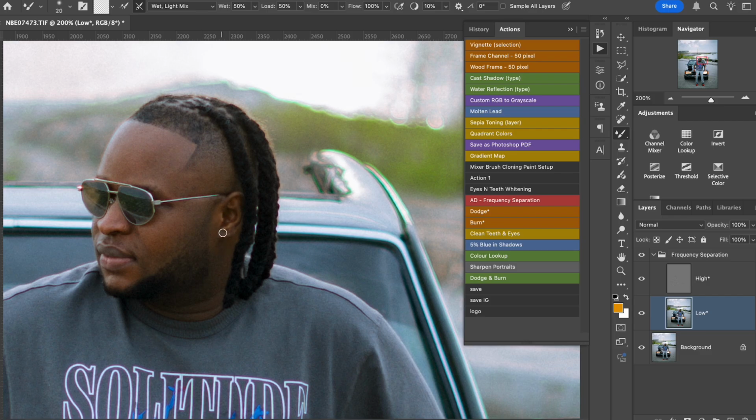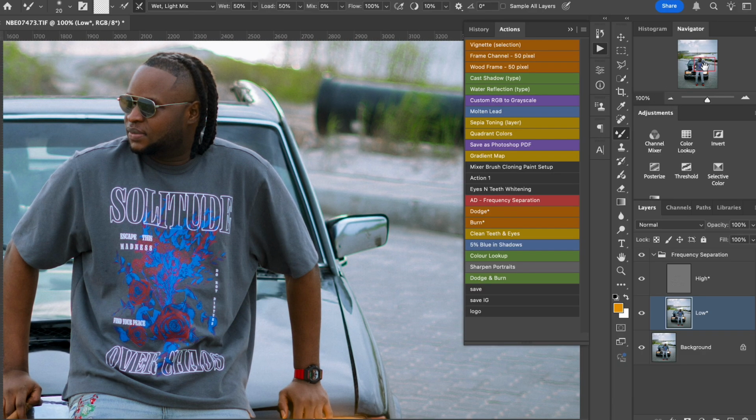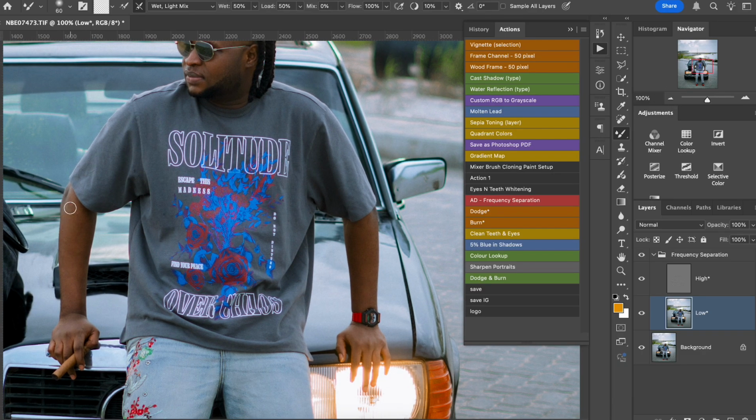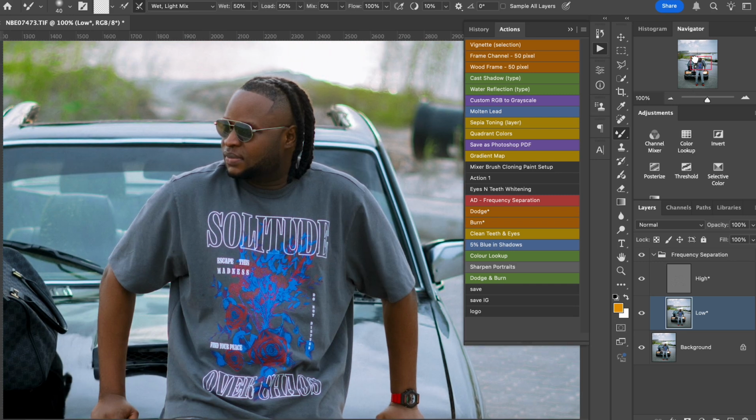You can see what we're working on. I will check and uncheck for you guys to see what we worked on. So you just balance the necessary places that need to be balanced. Don't do too much so you don't spoil your subject's face.